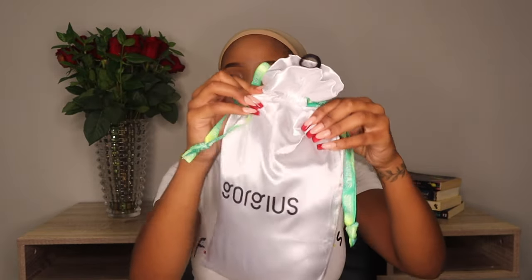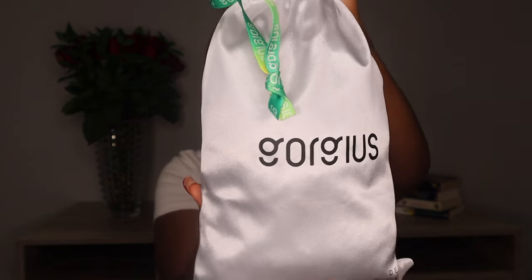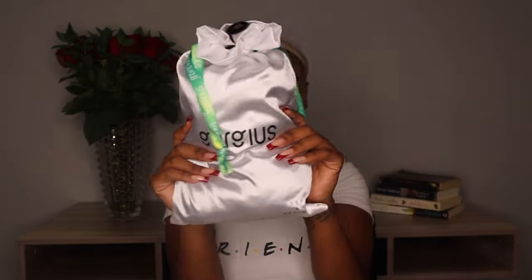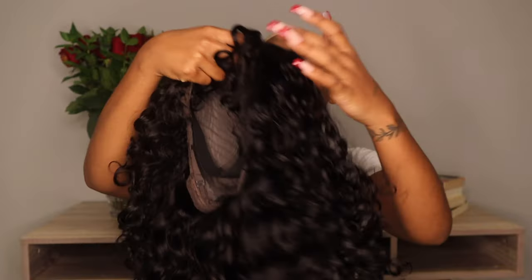And then we have the packaging for the hair. It's this white silk bag and it's branded Gorgius. Absolutely love, gorgeous, gorgeous girls. This is the wig straight out of the box. As you can see, the curls, the volume, it's flowing through my fingers and I'm absolutely obsessed.